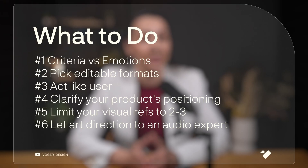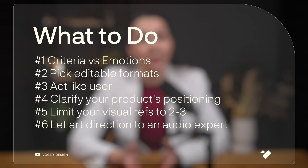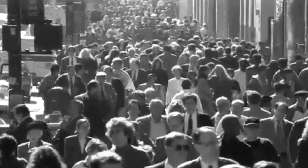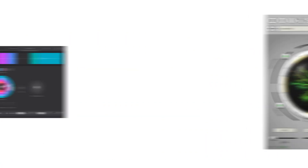We used to redesign a lot of work after amazing website designers — plugin UI is a different world. Choose a designer who understands audio in depth. Otherwise, they'll give you eye candy, but with no proper audio easter eggs or even ground rules. Long-term, glossy knobs isn't your brand. It'll be how your audience feels about your product. Will they remember your story? Will they want to come back?